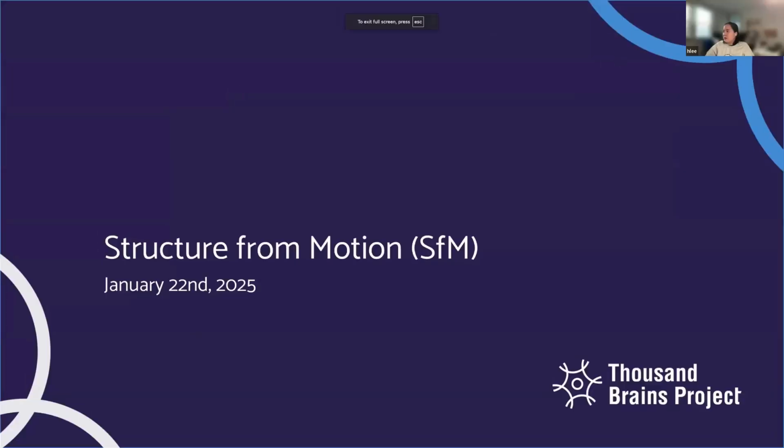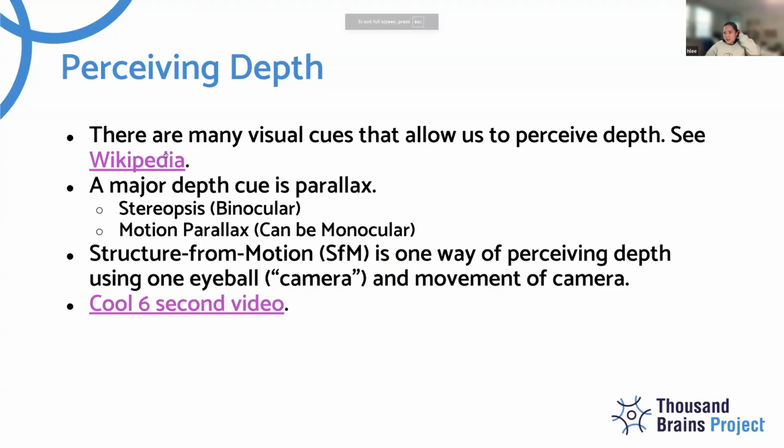So the only thing that I'm saying is that in computer vision, there are some ways that we can estimate depth. I think that has a lot of parallel to what Niels talked about. There are many cues that allow us to perceive depth. Niels mentioned convergence and accommodation. I'm still learning these terms, but there are many ways that we can perceive depth. The one that we've been focusing on in this presentation was parallax.